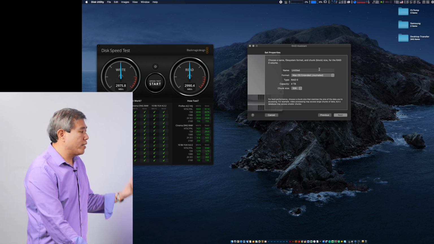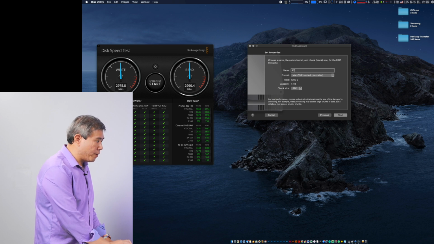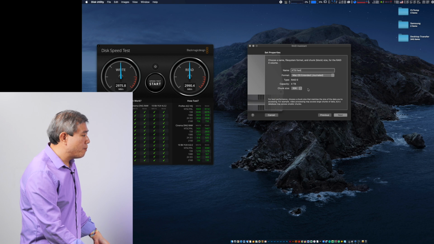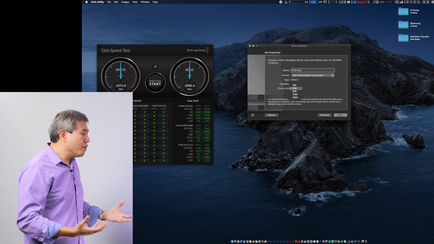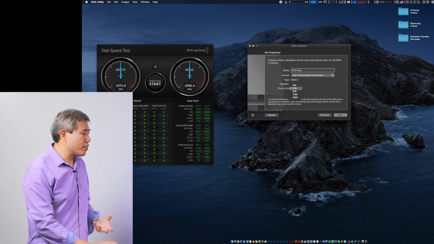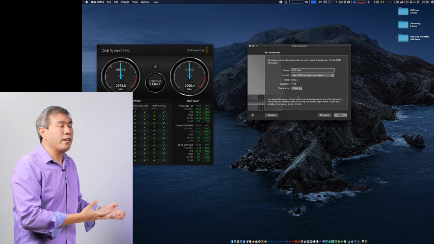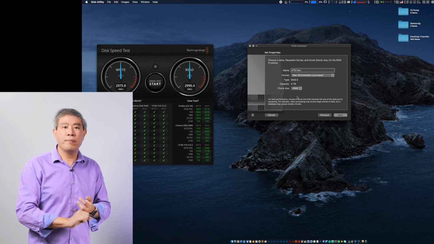This is where it's asking me to give a name. I'll call this one 4 terabyte fast, because it's going to be fast and it's 4 terabyte. macOS Extended Journaled, that's fine. RAID 0, capacity 4. And this is asking me for the chunk size. In general, you want the chunk size to be the largest possible, especially when you're going to store a lot of files like the way I am, which is mostly going to be videos and also photo files.